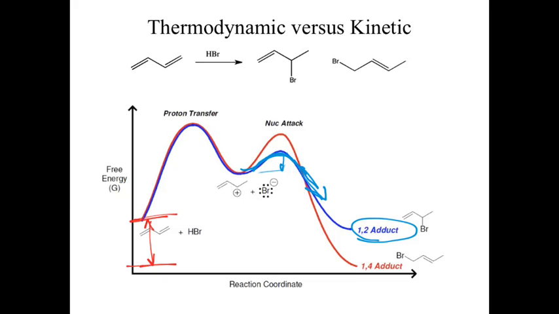So what we're trying to look at is that balance between our thermodynamic and our kinetic, trying to decide how that's going to work out for us. Okay? So when working with your dienes and their addition reactions, watch out for resonance and start to consider this thermodynamic versus kinetic issue, which will again pop up a little bit later as well.